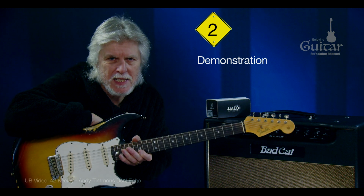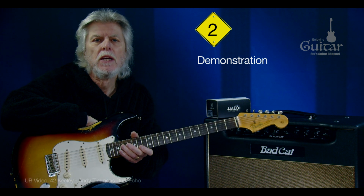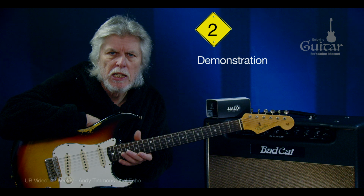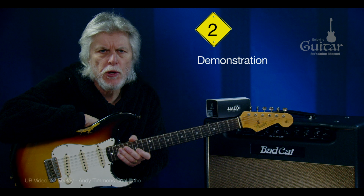Now the pedal, as I say, is loaded with many features. You do need to sit down with the manual to decide what's useful for you, and personally I don't really need that number of features that are available within this unit.